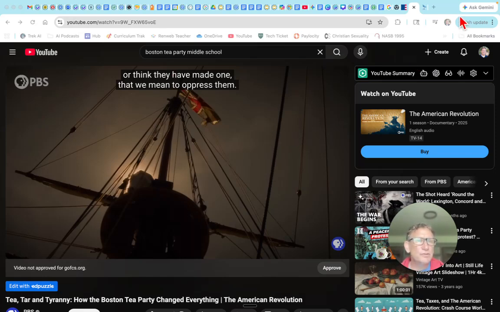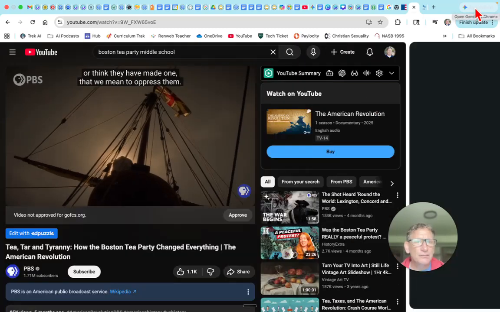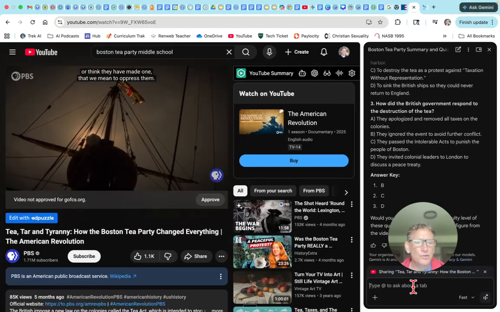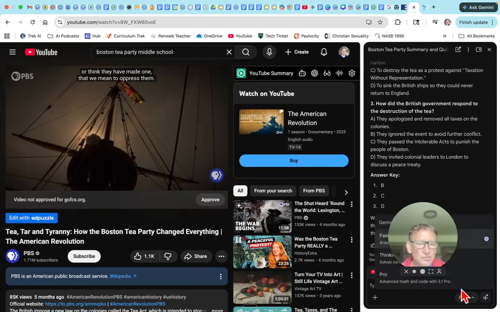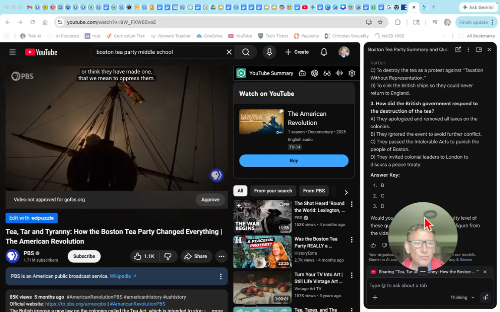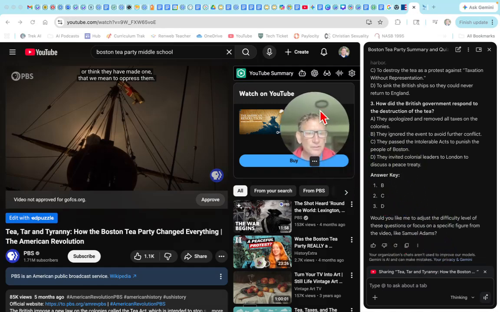I'm going to do the same thing that I did for the lower school, and I'm going to come over here and click on Ask Gemini, and it's going to come up over here on the right side. Now, I've already done these to make sure that they worked. That's why you're seeing all this here, but we're going to type in a brand new prompt in the chat window at the bottom. I'm going to change it to thinking. I'll move my face out of the way here. And again, I'm going to speak and type at the same time.